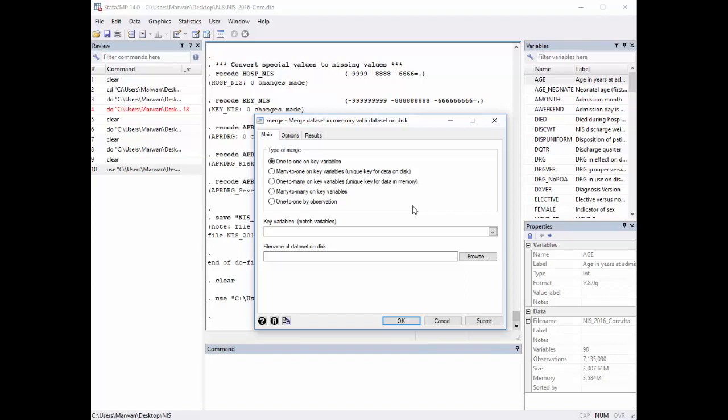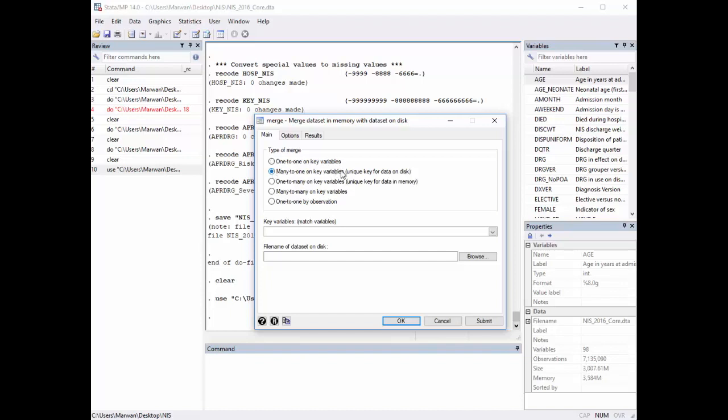Because many patients are usually treated in a single hospital, there will be many rows in the database that we have open now that will have to be merged to a single row, to 1 row in the database that we will have to merge to. So because I have the core file open, I'm going to choose many to 1 on key variables.